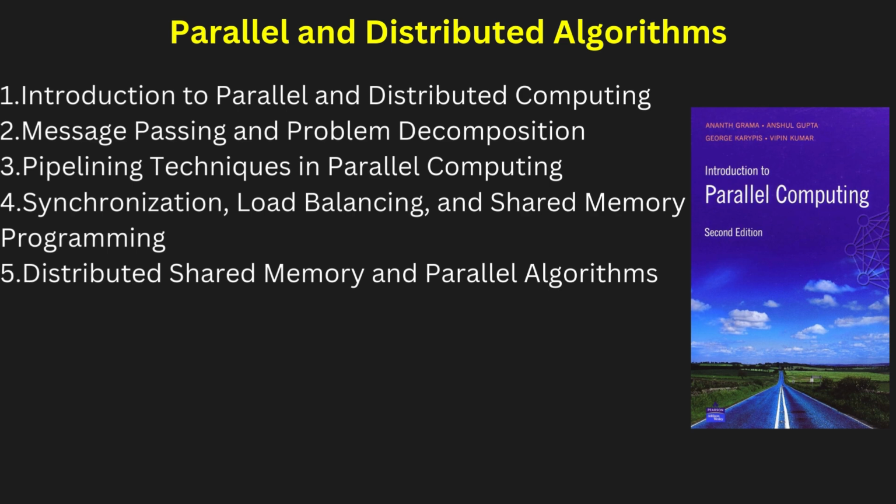Okay, so parallel and distributed computing is at the core of high performance computing, cloud computing and AI. By the end of this course, you will understand how algorithms are optimized for large scale systems. We will also explore real world applications and practical programming tools like OpenMP. So get ready to dive into the fascinating world of parallel and distributed algorithms.